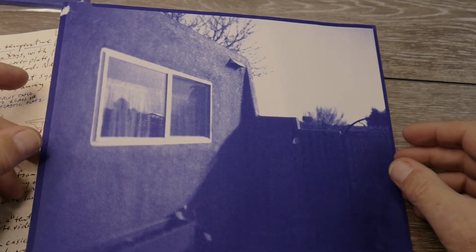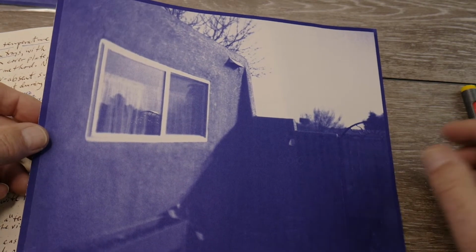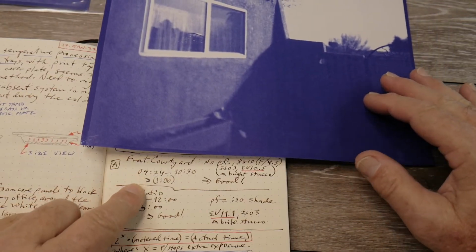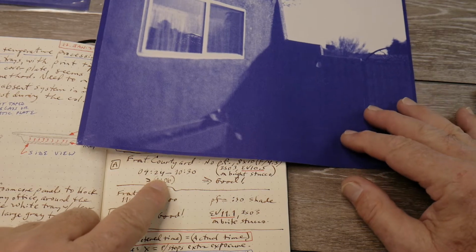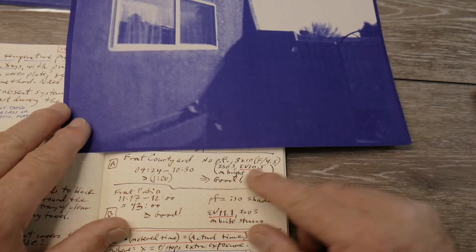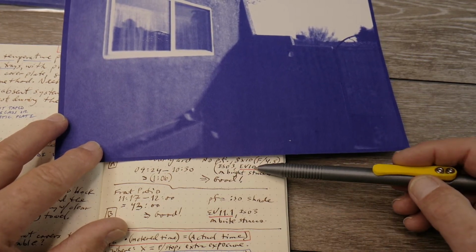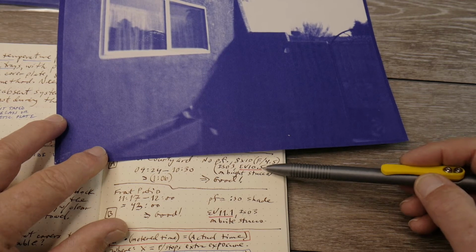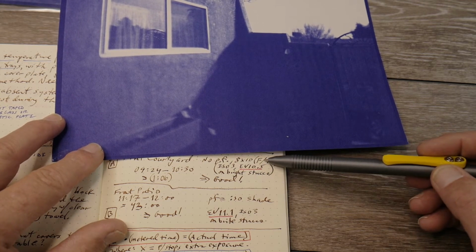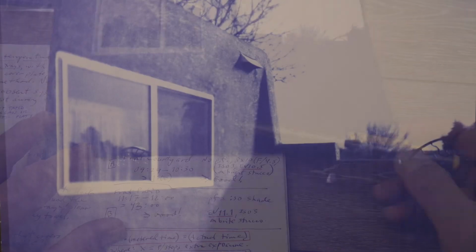And this was the first of our 2 test exposures. This was done in the morning, and I call it exposure A here in my notebook. So this went from 9:24 in the morning to about 10:30, which is roughly an hour and 6 minutes. And I set the meter to ISO 3, and I recorded the exposure value of EV 10.5. And this is using the 8x10 sliding box camera with the Xerox f4.5 lens.